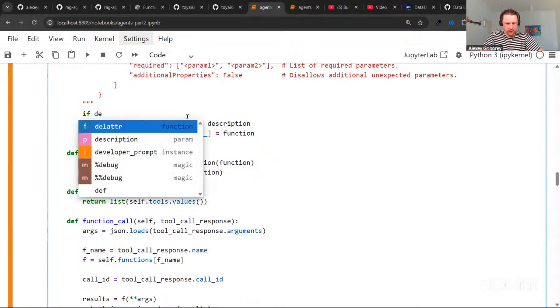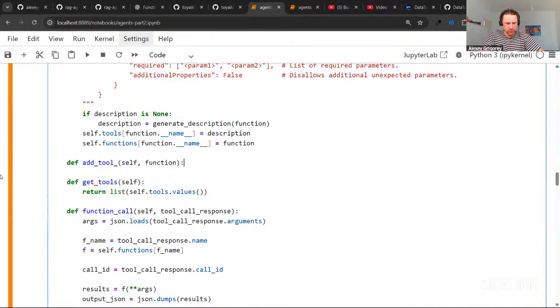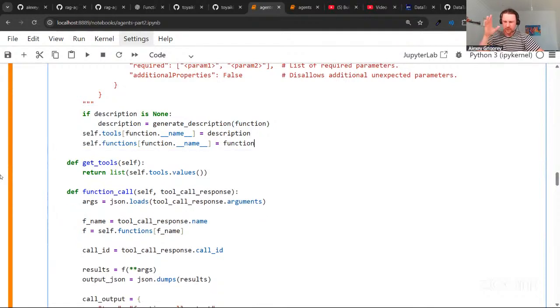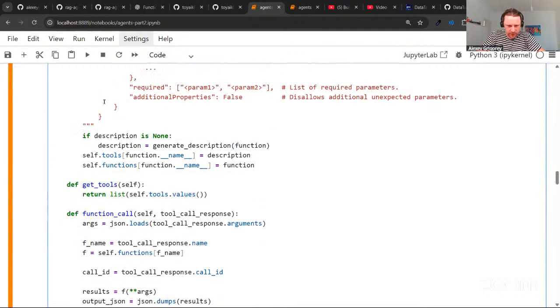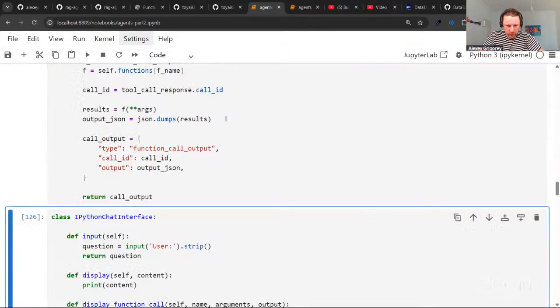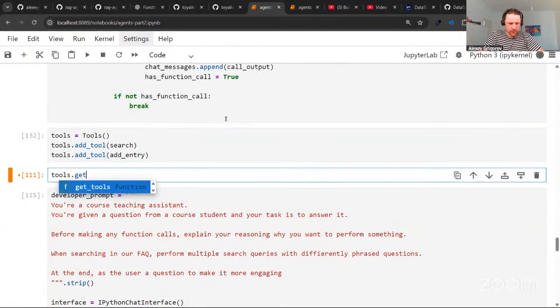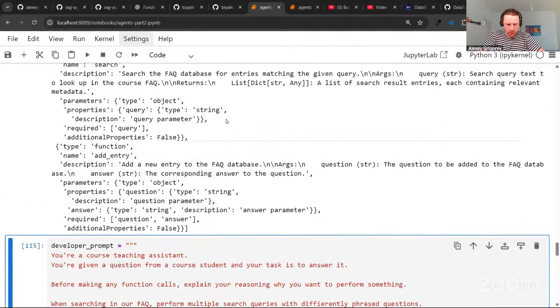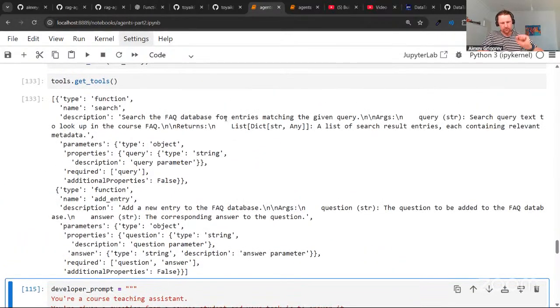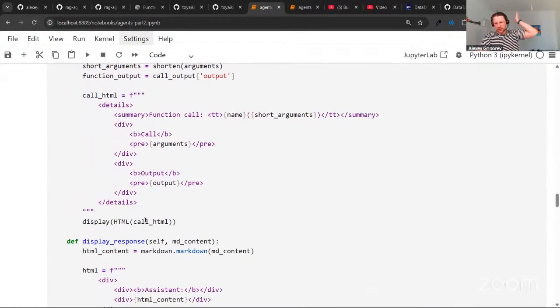If description is none, then we generate it. Right. Yeah, that is more Pythonic, right? Because I was thinking in Java terms. Okay. Tools, get tools. Cool. So now we don't need to define these things. It just happens automatically.